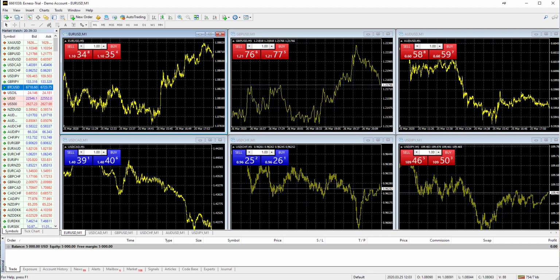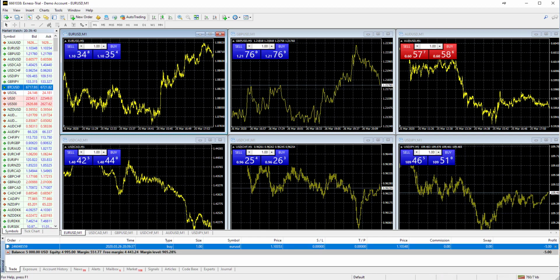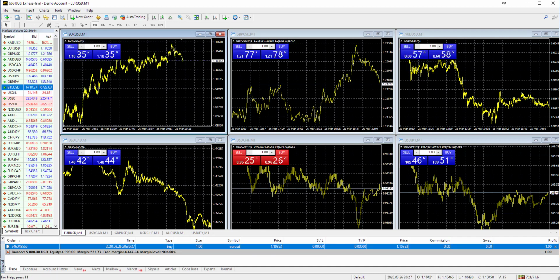They also have the one-click trading feature here, so we can simply click on buy, and that will automatically open a trade, as we can see on this tab. We can adjust that order directly from the chart. We can left click and hold down and drag down a stop loss. We can left click and hold down and drag the market higher for a take profit, and that has now pre-populated this field. We can also look for short trades by clicking the sell button.